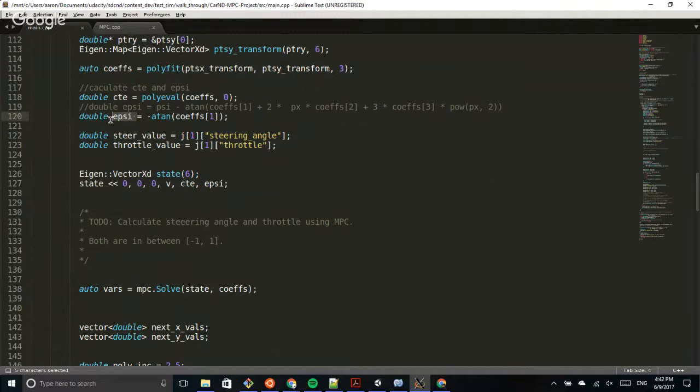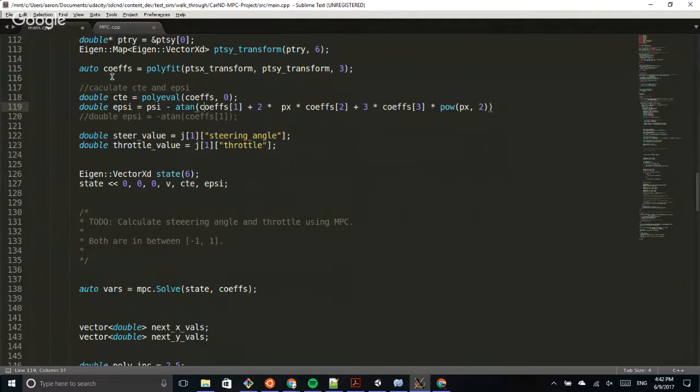This is the error psi. So for the error psi, we left some comments up here. Our psi now is 0, so it's 0 minus. Comment this one out so it's easier to see. The second line here that I'm on right now is a simplification of the first line.